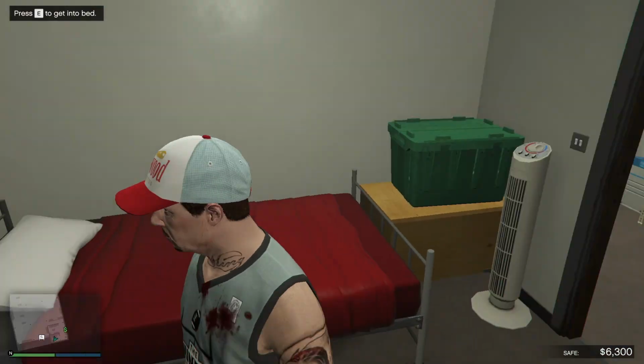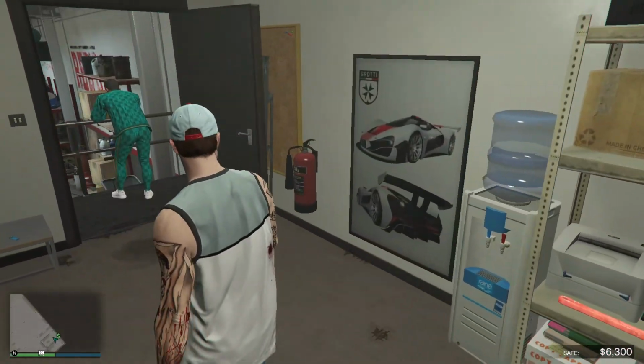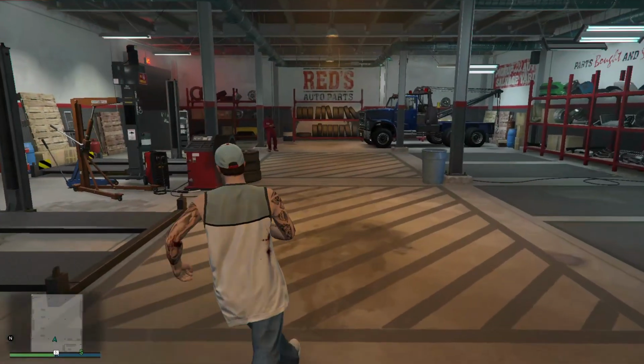We have our bed, we got our wardrobe, got a junk energy drink machine, got our hidden vault, we got the TV, we got some food and snacks, and Jamal over here. But yeah, that's pretty much it. So on to number 4.